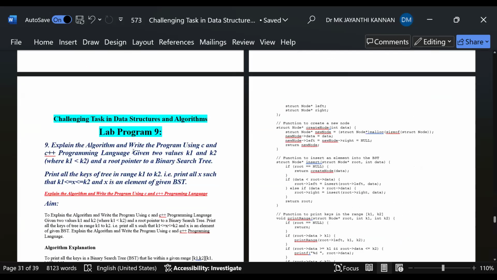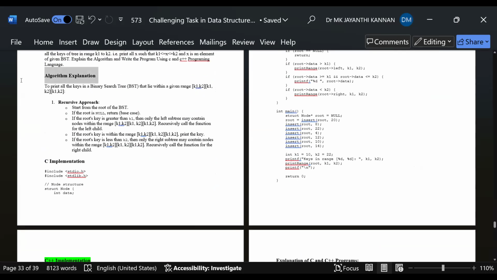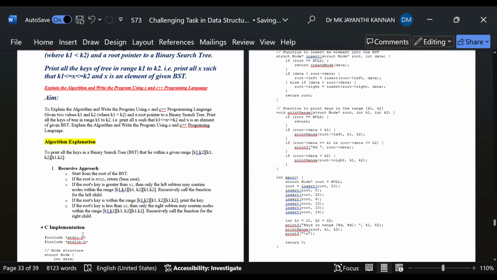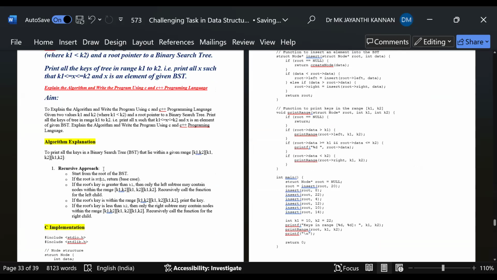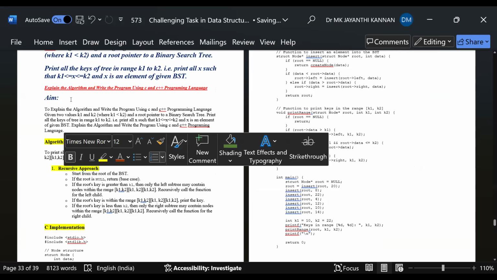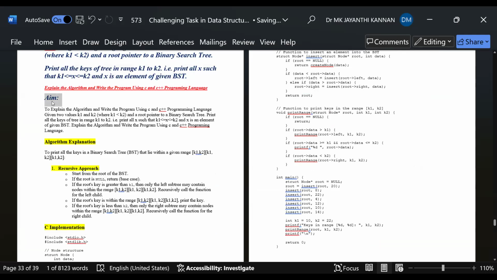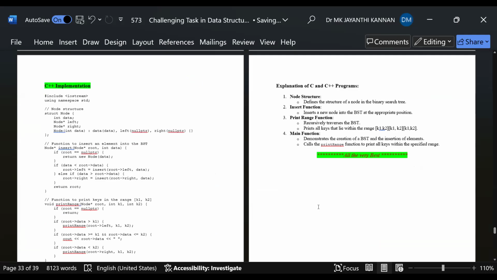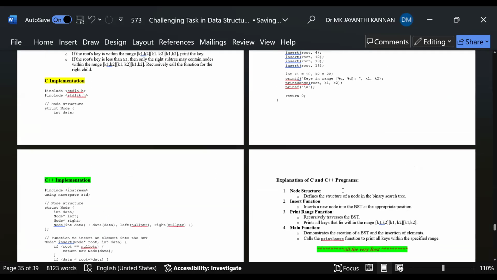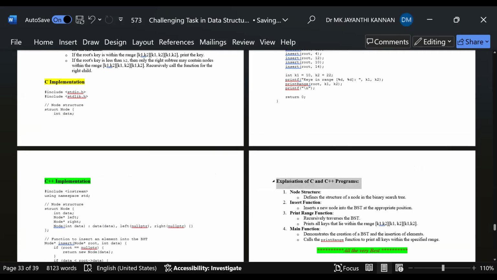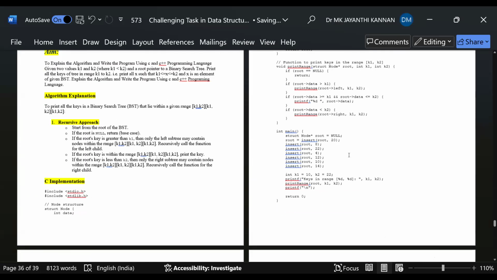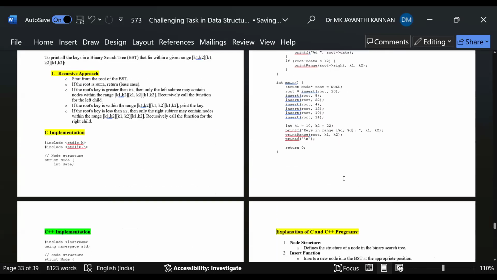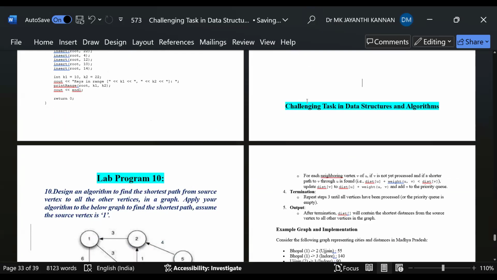Okay, in the same way we have the ninth program, a challenging task. Seven students will be given for each mini project, and they have to divide the work among themselves and complete the project. It's a group task activity. First, they have to implement. The program, algorithm, logic, everything I am going to upload for you. You try to understand, then start implementing. So, any doubt?